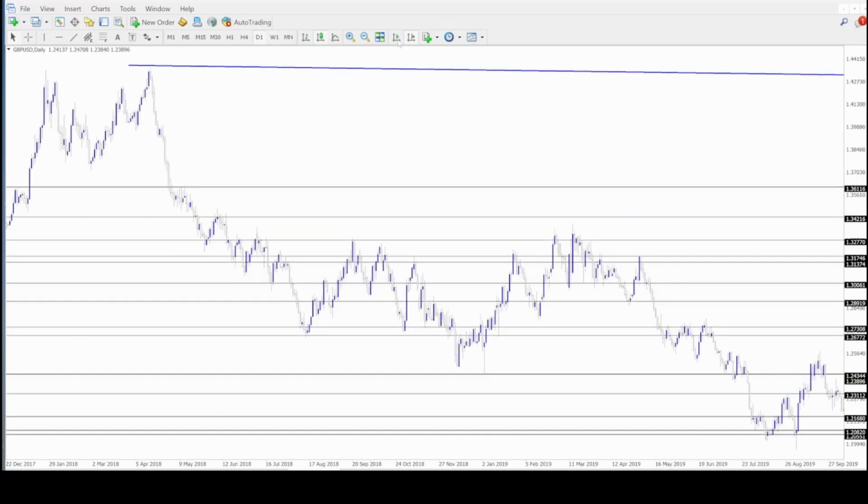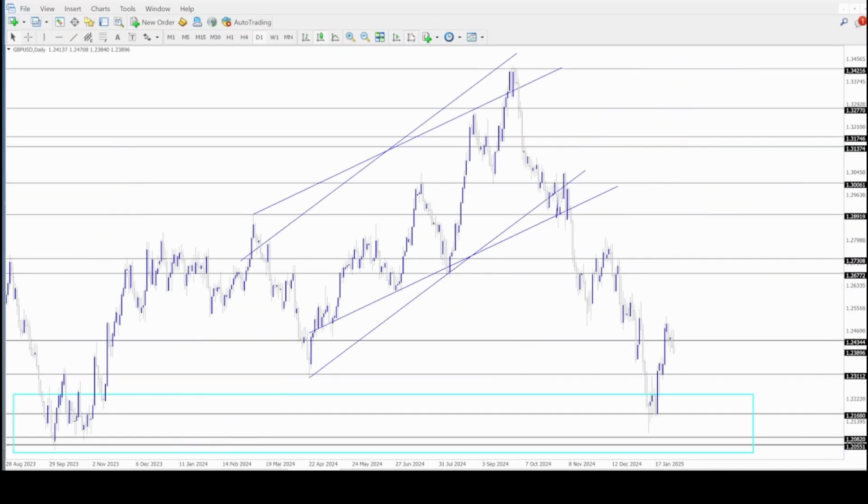So let's go to the daily time frame. What's the daily telling us? Well, this will be my expectation. If price comes into this zone, that's the 1.21680 zone, and gives us a bullish day close above that zone, then I'll be predicting that you go for a buy right there, a one-to-one.